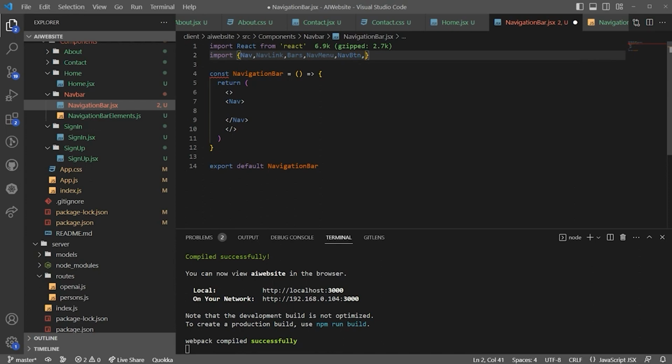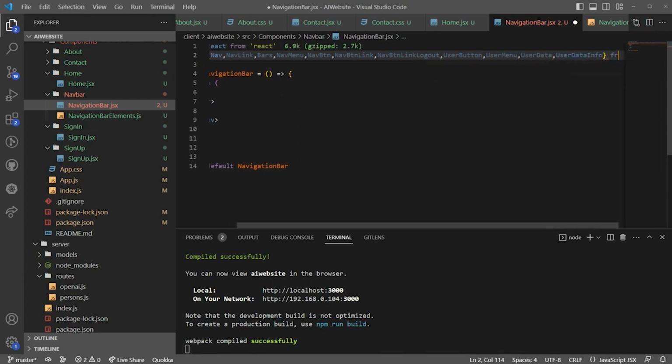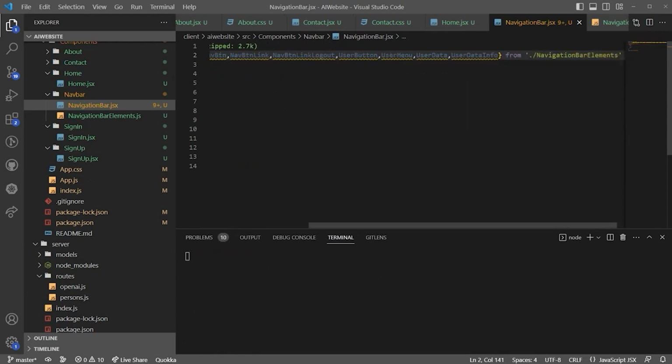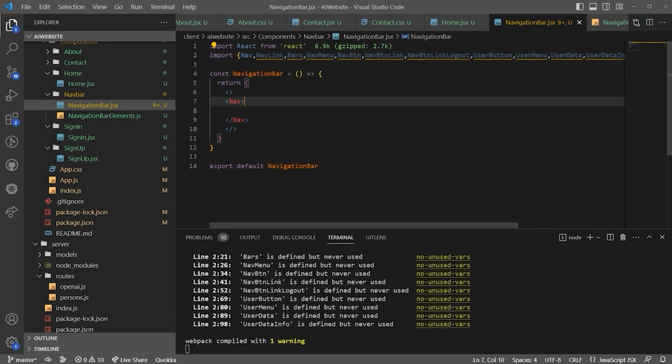Then I'm going to go with nav button link, nav button link logout, which is going to be when we have the user button, the user menu, the user data, and the user data info. And all of that is going to come from our navigation bar elements.